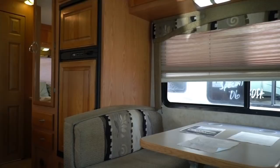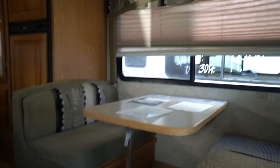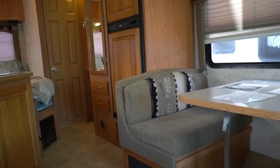How cool would it be if your kid has a softball tournament in the middle of summer — hotter than Hades — and all the other parents are stuck in the bleachers or sitting in their car sweating to death. You can pull this thing up, run the generator, run the roof air, let your kids cool off between games, have something cold to drink, watch TV, fix a nice meal — not rely on the concession stand. Have your awning out, chairs set up.